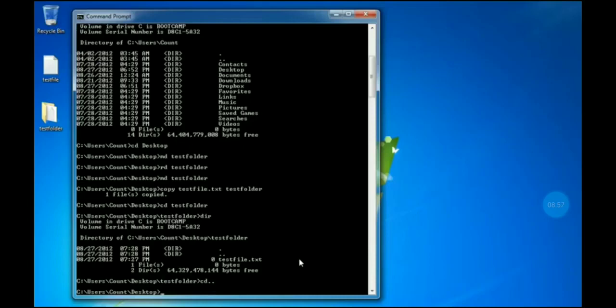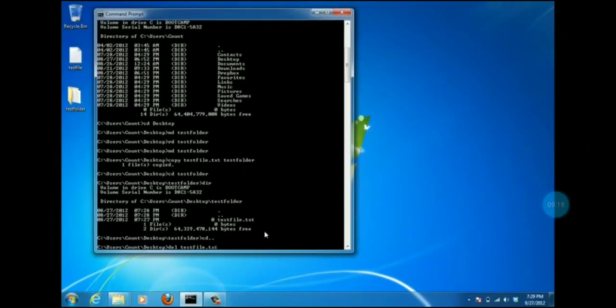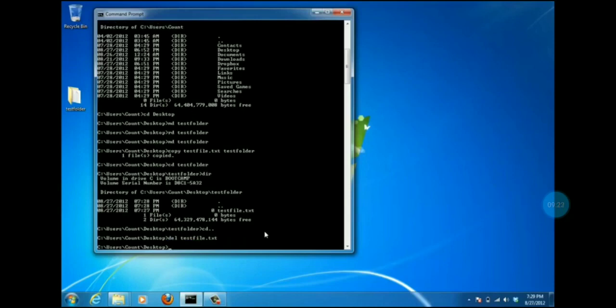So cd dot to do using, so at night I'm using desktop. Okay, so it is there in the desktop, the test file is there in the desktop, you are able to see. Now I'm deleting. Okay, so deleting command is del command. Space and the file name that you want to delete. That is test dot txt. As soon as you delete it, see in the desktop background it is deleted or disappeared.